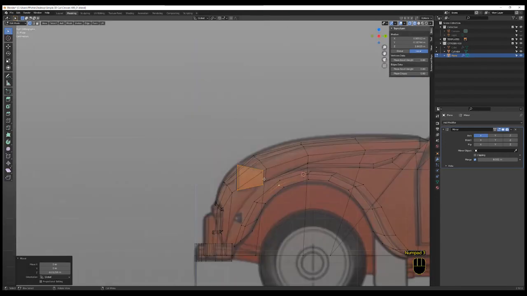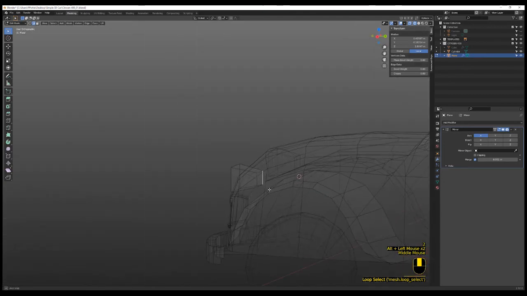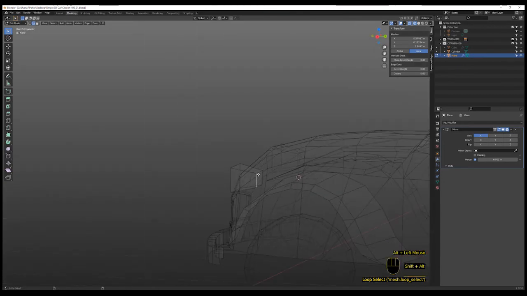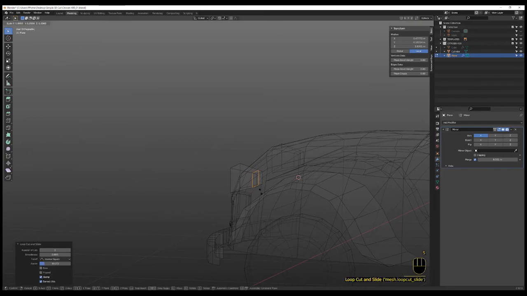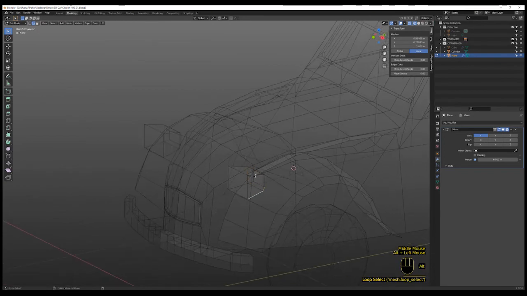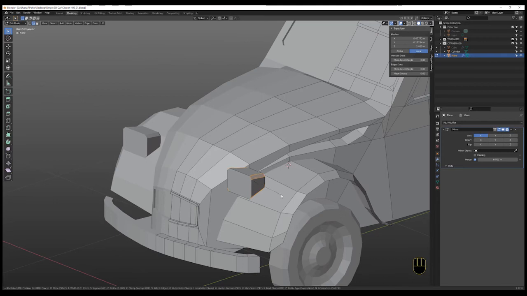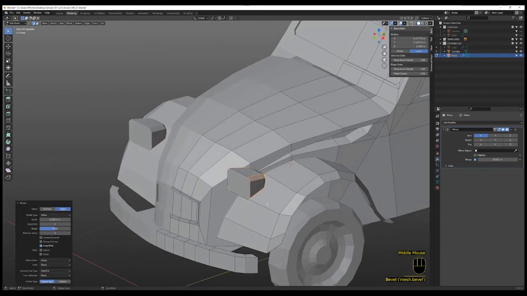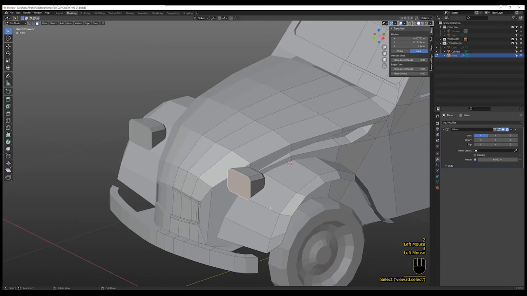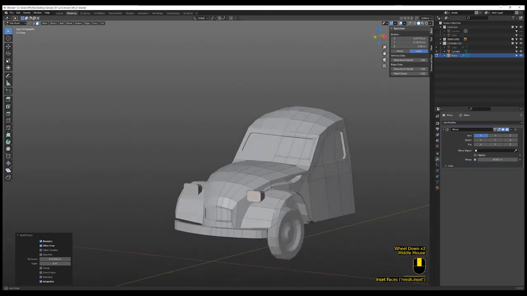I think what I like to do is selecting the back part of the face, scale it down a tiny bit, insert an edge loop here, bring it to the back and scale it up. So then I like to select these outside edges and apply bevel, so Control B, bevel edges. So this is our light, and the center, we're going to do an inset because we're going to apply a different material for it. That's going to be like the light material.